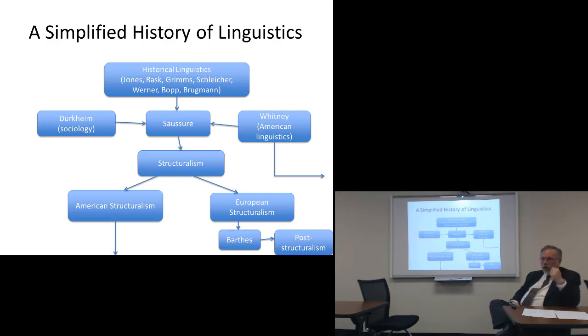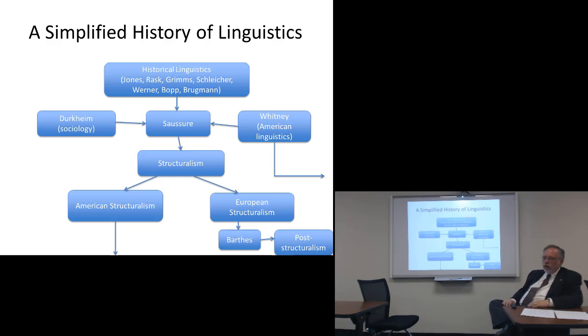Now, Saussure himself was influenced by Durkheim, who was a French sociologist, and particularly by the idea of a social fact. Saussure says language is a social fact. What that means is it is the result of a convention. Okay? Words mean what they mean because we all agree as a society that that's what they mean. Okay? And it's a bit of a complicated concept to wrap your head around. Thank your lucky stars, we don't need to discuss it now.